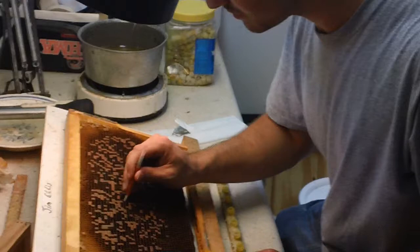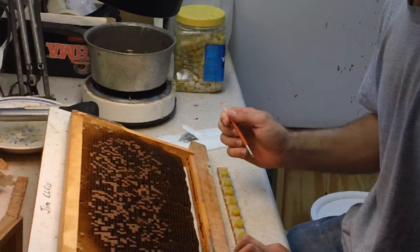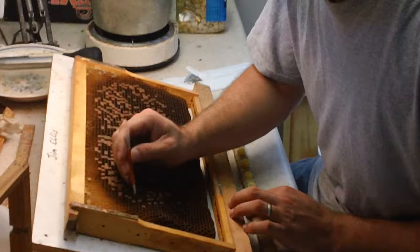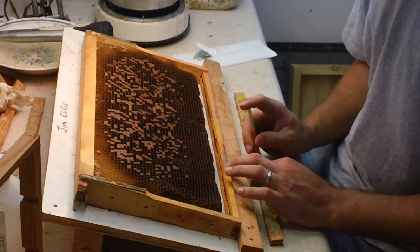Now, if you pull up a larva and you roll it, the best thing to do is wipe it off with your finger. Some people use their lip to pull it off. I wouldn't suggest using your pants or clothes because you're cross-contaminating — if you get hair or any material on your grafting needle, you're not going to get as good a take. But this is not high-tech stuff. This is basically hard work and patience. And prayer — you've got to pray a lot. That always helps.